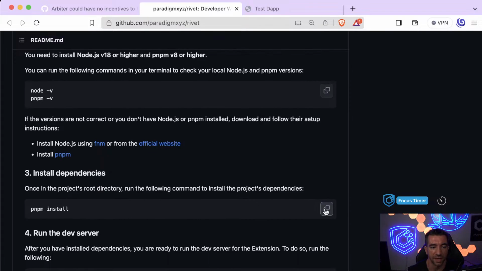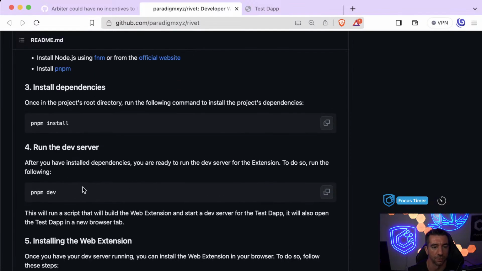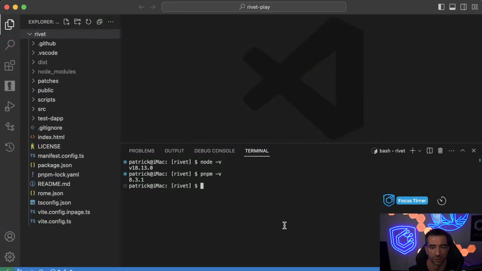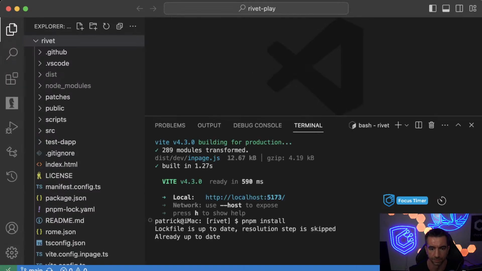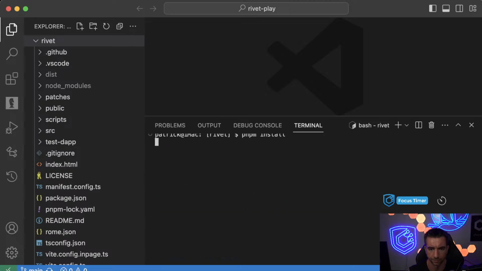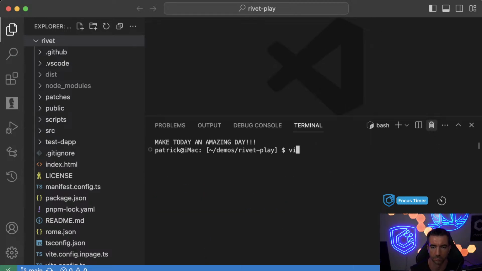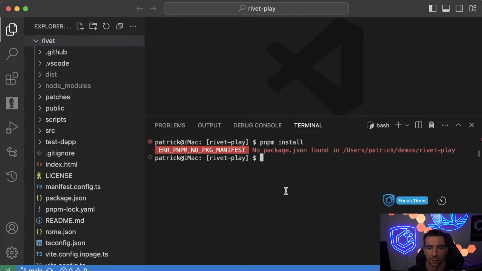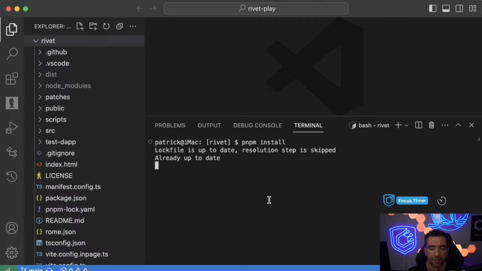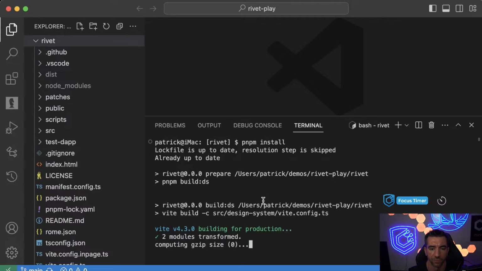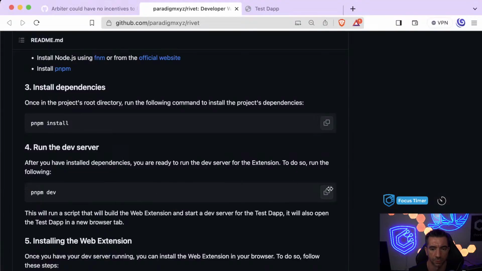Install dependencies, did that. Run the dev server. Let's just double check that I did that. So we're here. No package. Oh, whoops. There we go. Everything's good. Great.